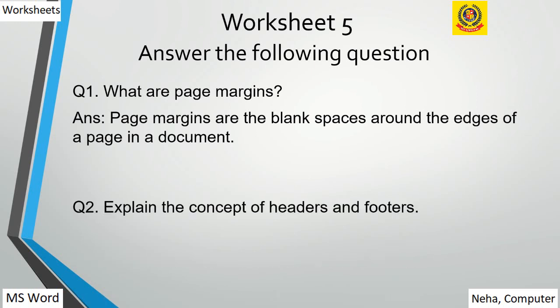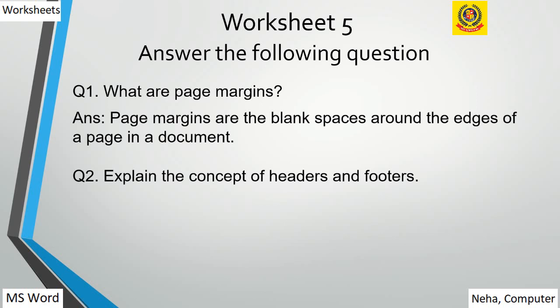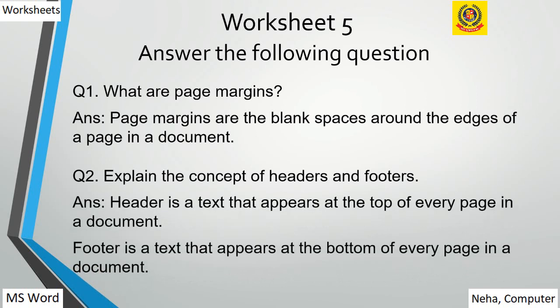Question number 2. Explain the concept of headers and footers. Answer. Header is a text that appears at the top of every page in a document. Footer is a text that appears at the bottom of every page in a document. I'll repeat it. Header is a text that appears at the top of every page in a document. Footer is a text that appears at the bottom of every page in a document.